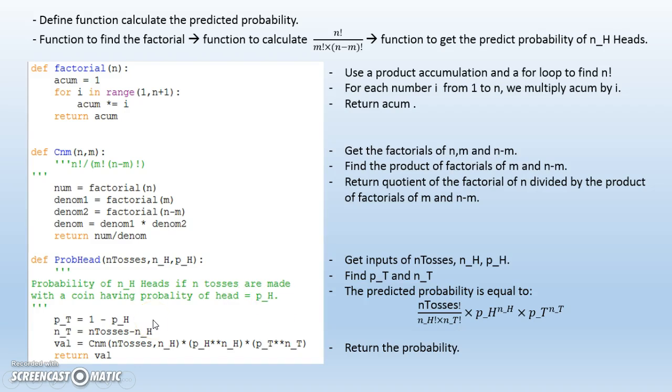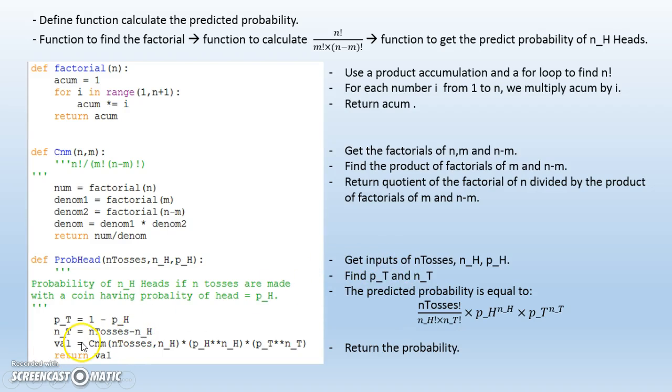And then we will find the probability of tail and the number of tails. So the probability of tail will be equal to 1 minus ph, which is the probability of head, and the number of tails that occur will be the number of tosses minus the number of heads that occur.